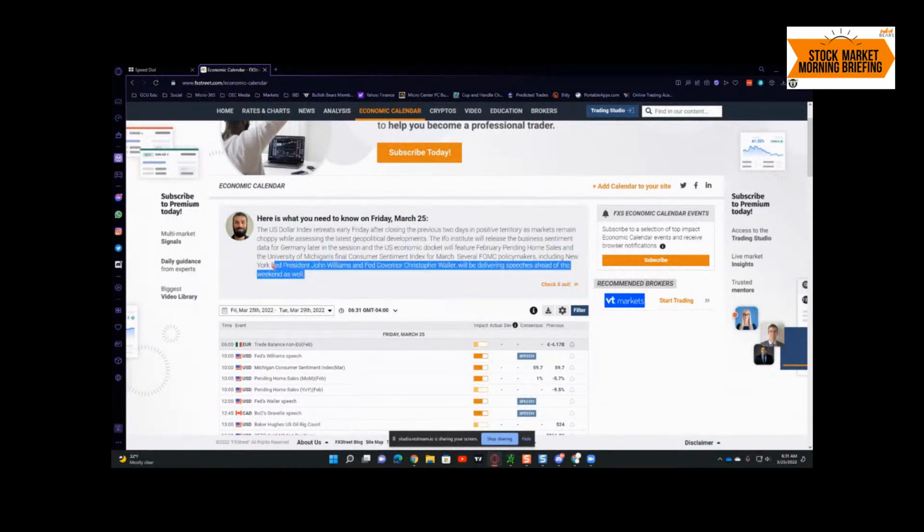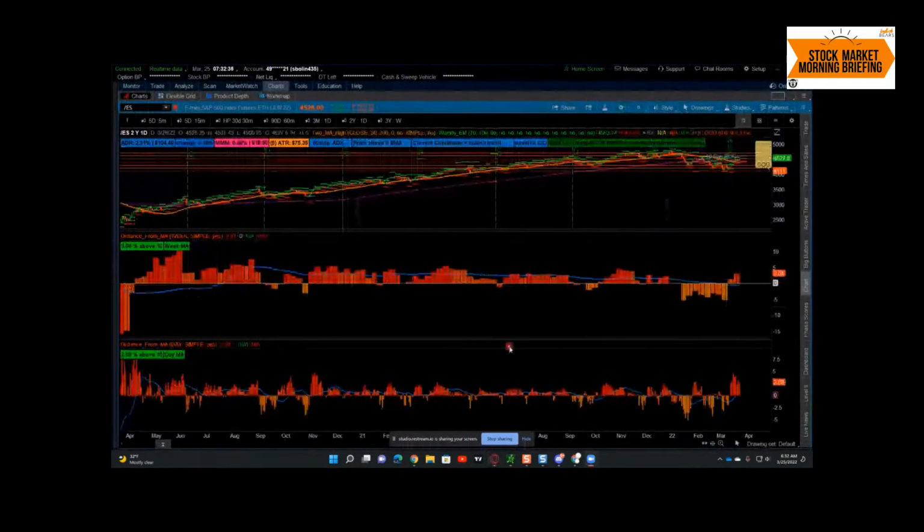So there we go. We got Williams and Waller are going to be speaking today. Two different Fed officials. It doesn't have their date and time, but a little bit of a Google search should be able to highlight that. Yesterday's MOC going into the close was 162/85 on the buy side. Pretty amazing numbers. So not much in the way of econ, which is nice because we want to do a 0 day and we don't want an afternoon economic event to get in the way.